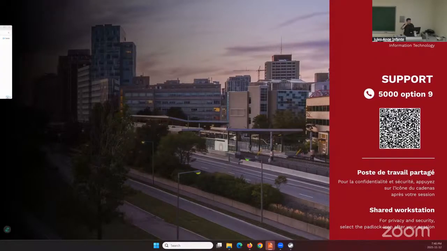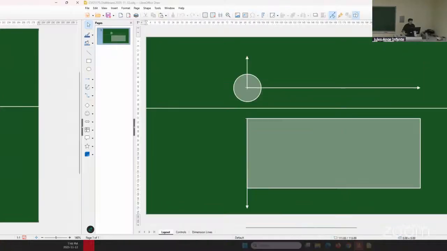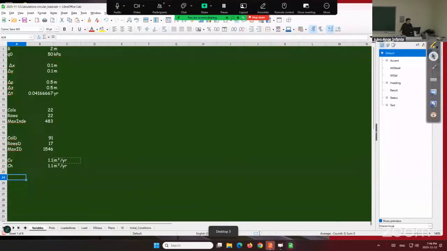Rho v is CH delta T over delta R squared. So that's delta rho here at 0.5.